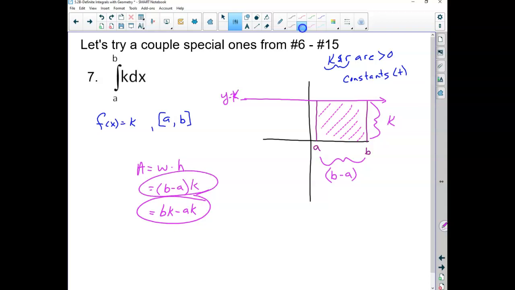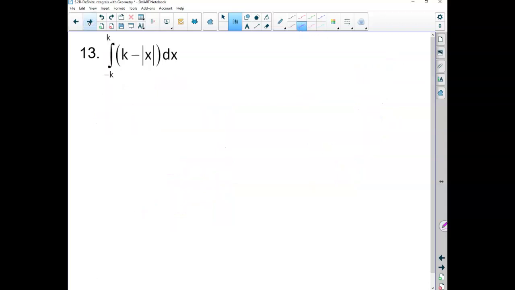And even if you integrate this, you type this into your calculator, you will get this out, except the CAS is going to alphabetize the letters as you pull them out. These are the kinds of problems that they put on the AP test with no calculator. Lots of variables, lots of constants.